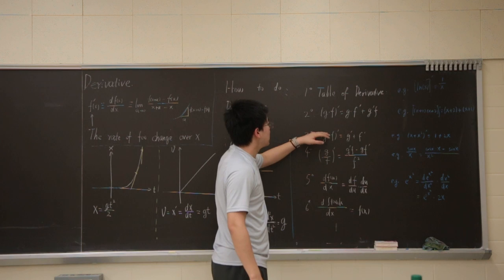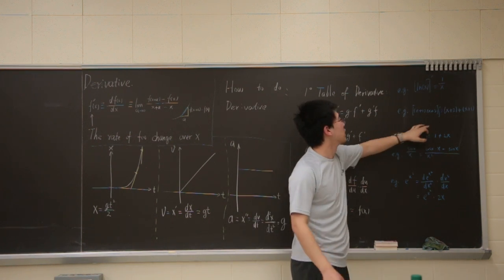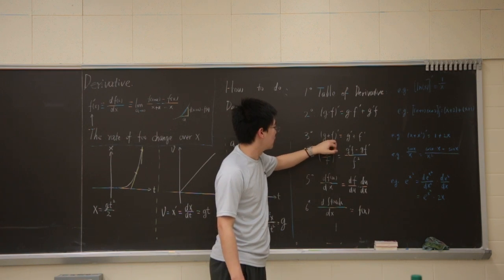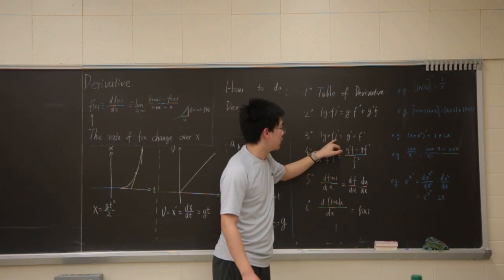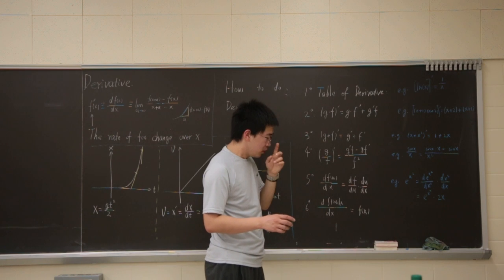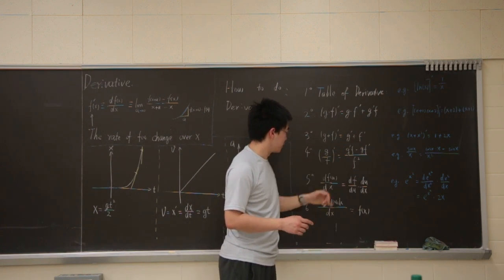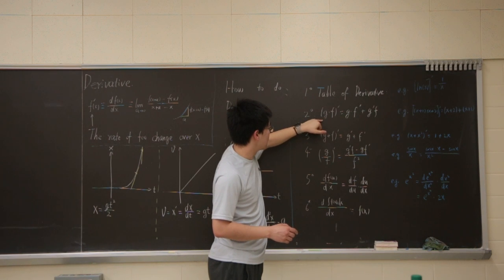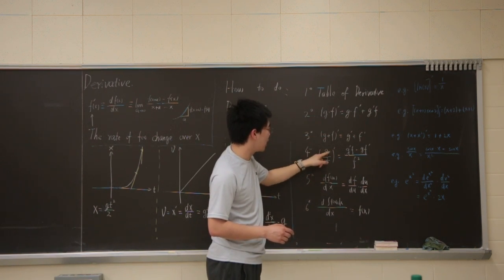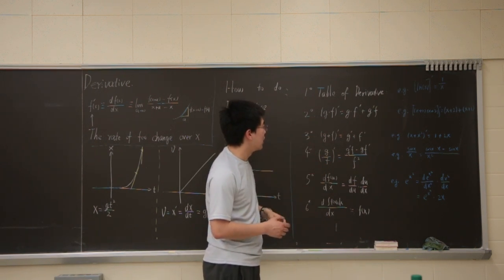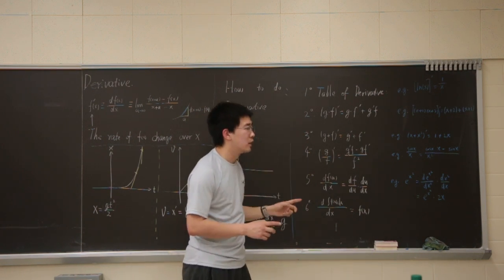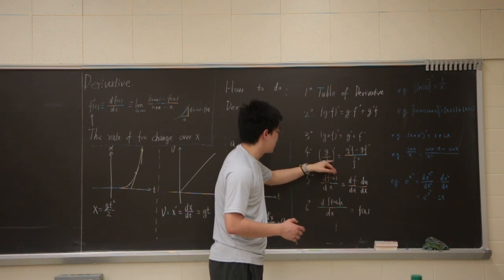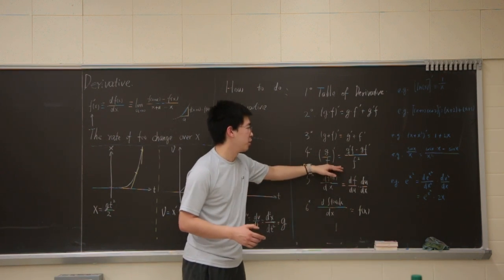And I actually use this here. Which is, if you do the derivative of both two add together, it's basically the derivative of both. And this, you can actually use this concept. You can just see this regarding one over f as a function. Anyway. So, this is basically the formula.